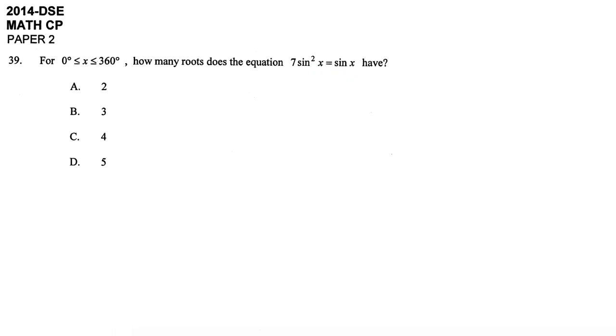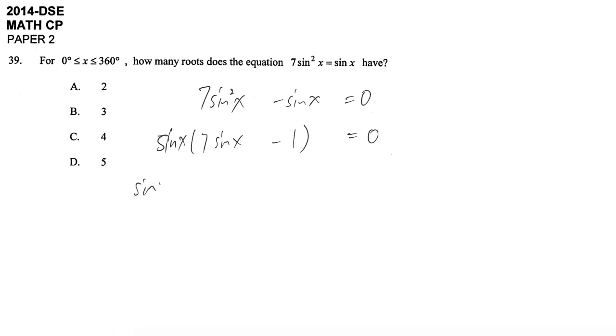So the first thing to handle the quadratic equation is always to put everything to one side, and then extract the common factor. Then we can say by the zero product rule, something times something equals 0. That means the first factor may equal 0. If not, then the other factor should equal 0 to get the zero product. So sine x is equal to 1 over 7.